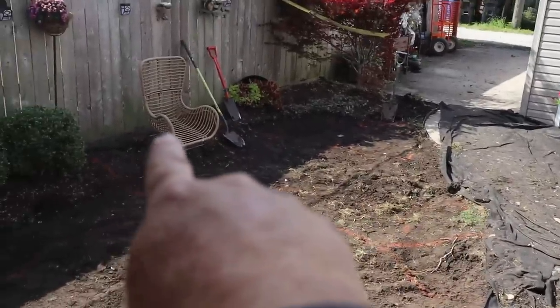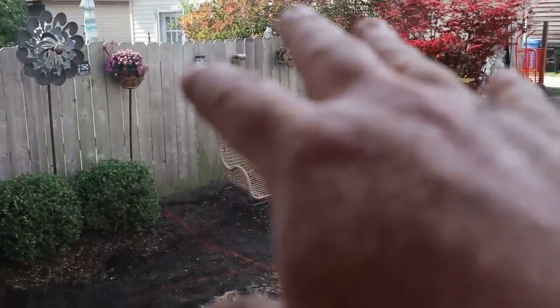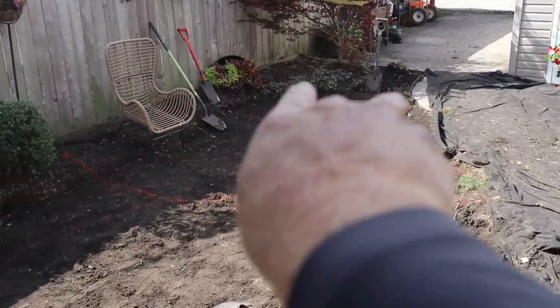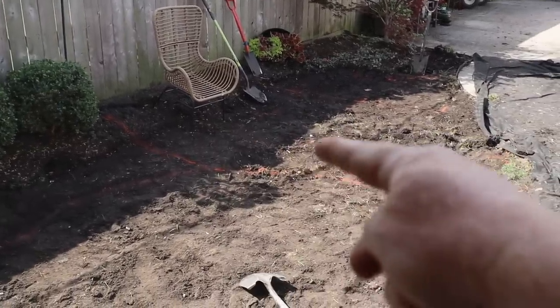So I've got this chair out here, and often I'll do this, like, instead of designing the space, I design the space around the function of the furniture. So they wanted four chairs. We laid out four chairs, so two this way, two that way, and then plenty of room for them to kind of come and walk in front without falling into the deck.